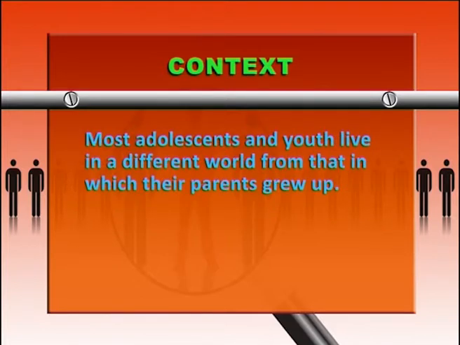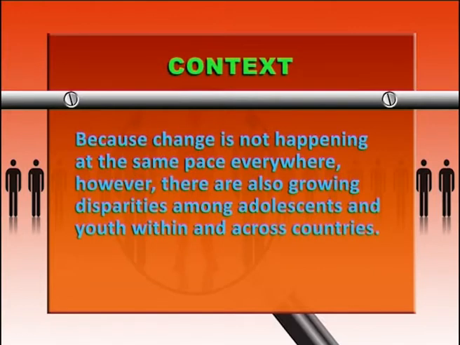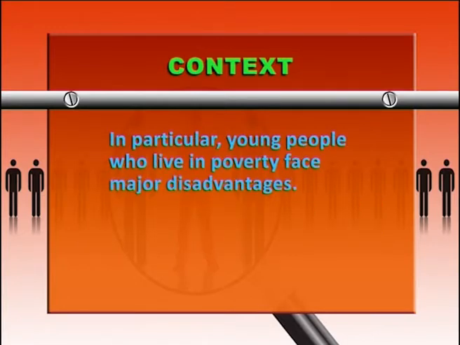Most adolescents and youth live in a different world from that in which their parents grew up. Compared to young people 20 years ago, adolescents in 2012 are healthier and more likely to spend their adolescence in school, to postpone entry into the labor force, and to delay marriage and childbearing. Because change is not happening at the same pace everywhere, however, there are also growing disparities among adolescents and youth within and across countries. In particular, young people who live in poverty face major disadvantages.